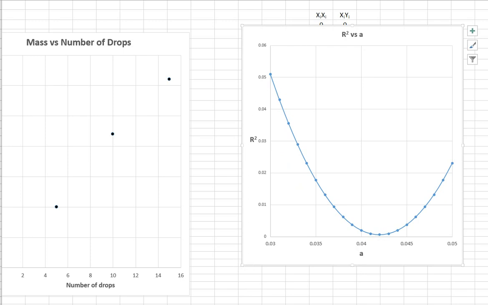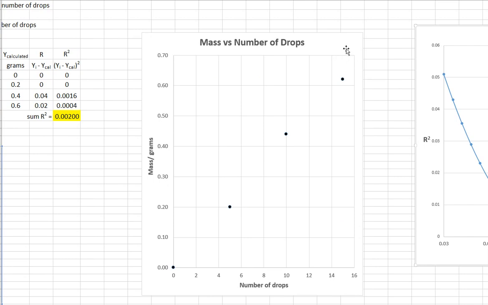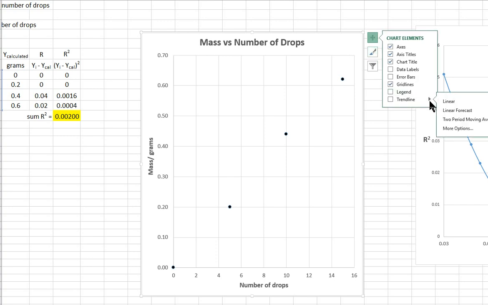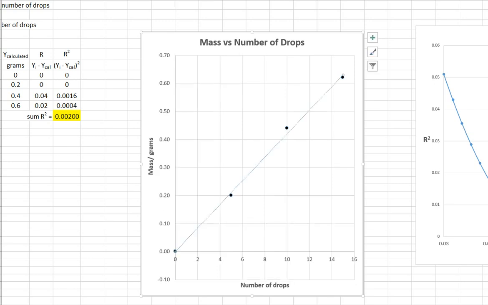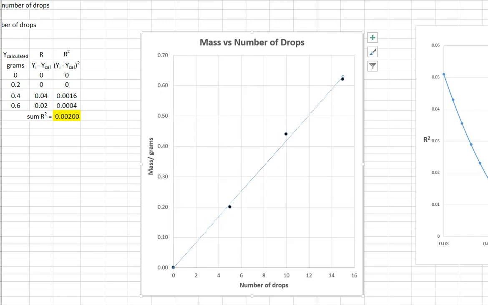And another way to do this, of course, is to use Excel. And go to trend line. I'm going to go to more options. Now, over on the right screen, which you can't see, I'm going to take a linear. I'm going to set the intercept to 0. And display the equation and the r squared value on the chart. Let's make this a little bigger. And you can see the equation is y, which is the mass, equals 0.042x. And it gives you a correlation coefficient of 0.9973. So this is the best line of that form.